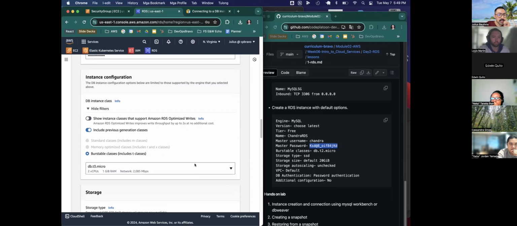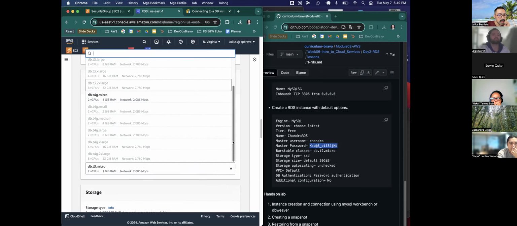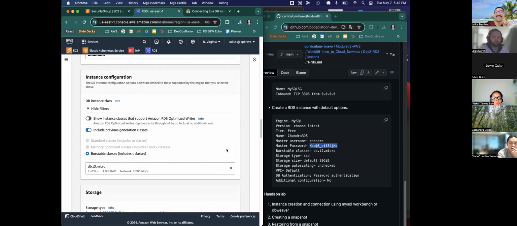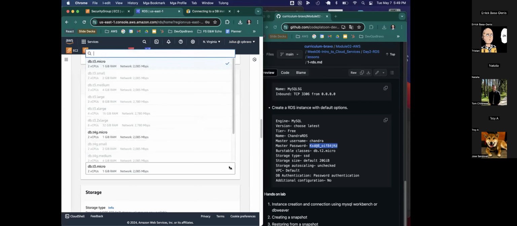Let's include previous generation classes, like I think Lewis suggested. And nothing. Yeah, so I guess since it's all free, we can go for the best performing one that we can get. Okay. These look very similar to me. I'm just going to stick with T3.